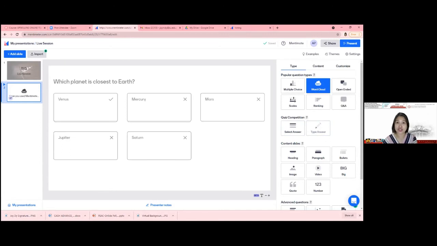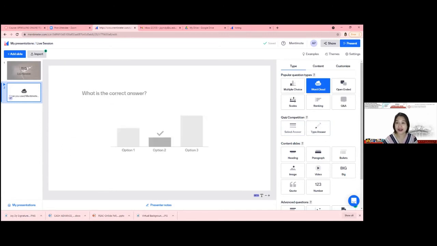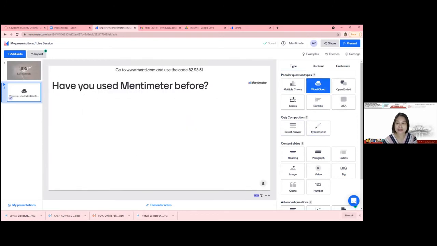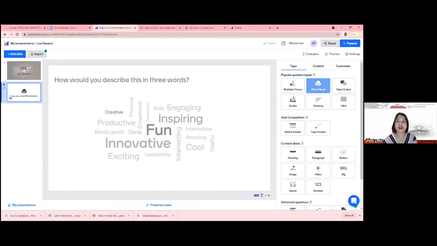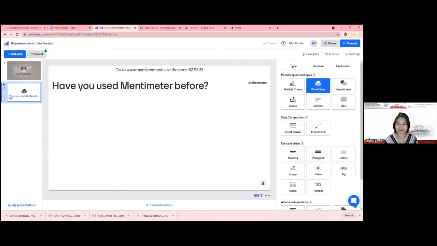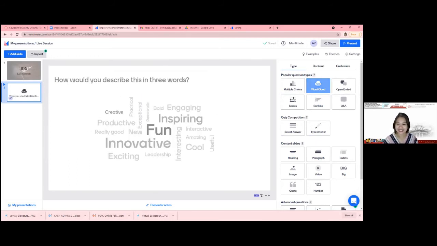Especially if we're doing online quizzes and we would want to keep track of who's got the highest points, this is where you can do that, sir. But for these types, when you let your participants interact with your slide, you will only get their answer, but as to who specifically they are, you will not, because nothing will keep track of the ID. Okay? Yes, ma'am. Any other questions? None so far, ma'am.